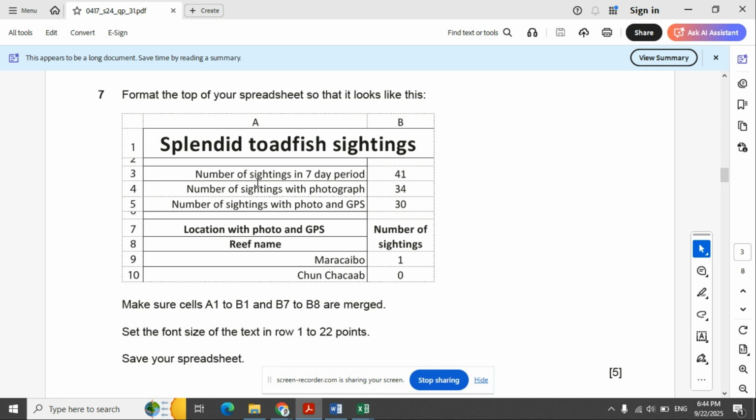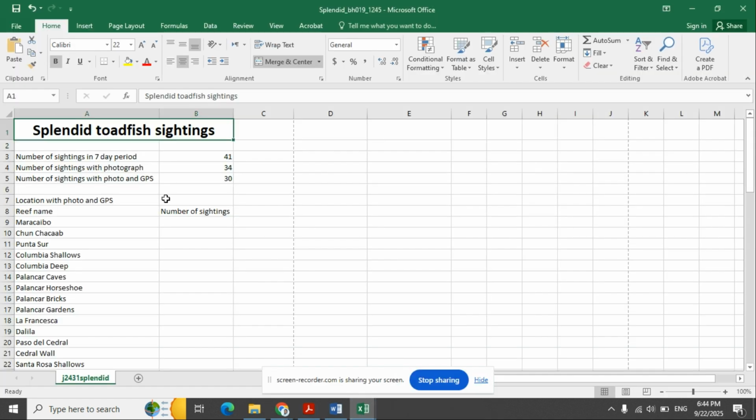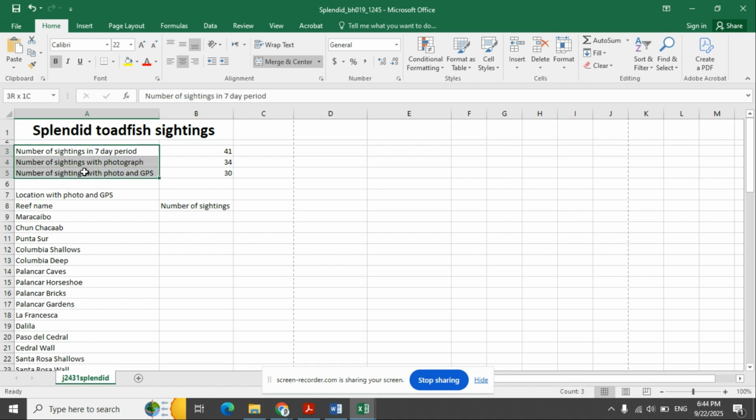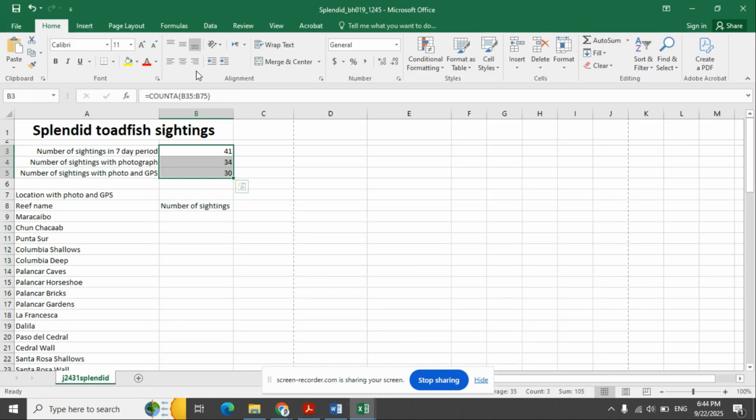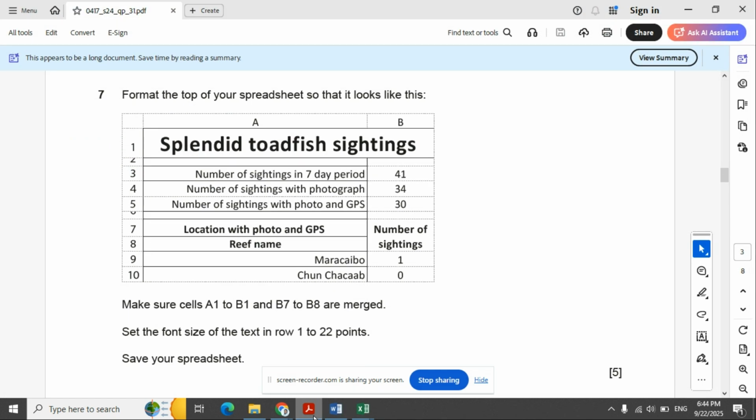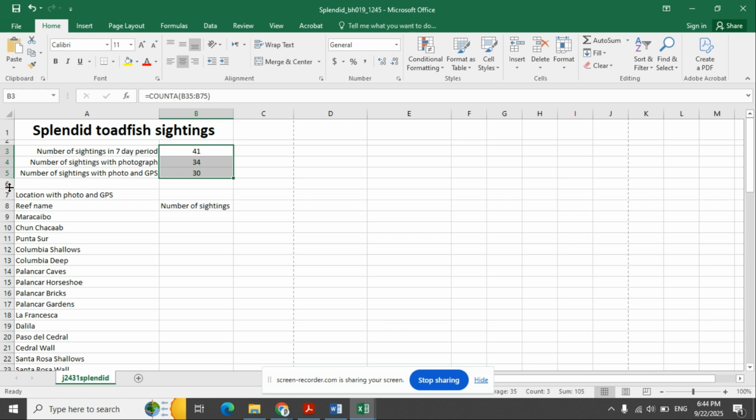Then number of sightings here. The first row is smaller. Row number 2 is smaller. Then this one is right aligned. These are center aligned. Then row 6 is smaller.